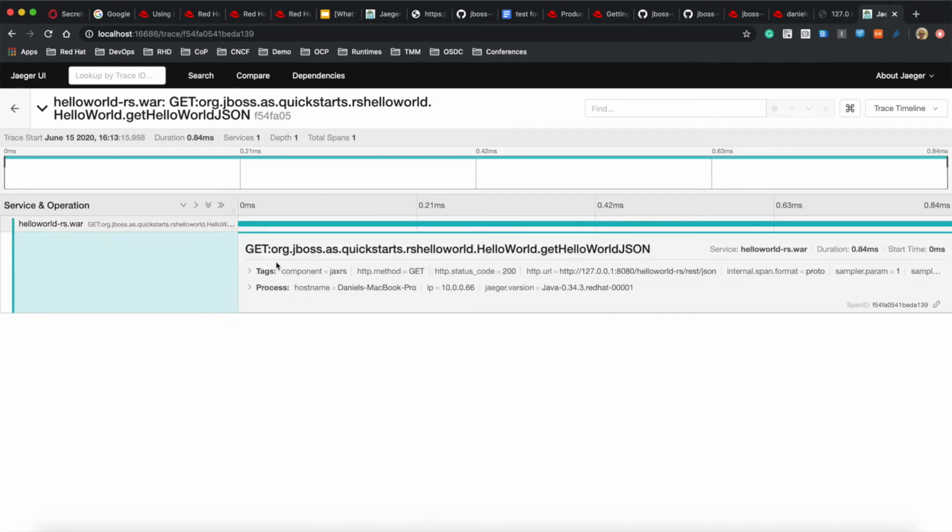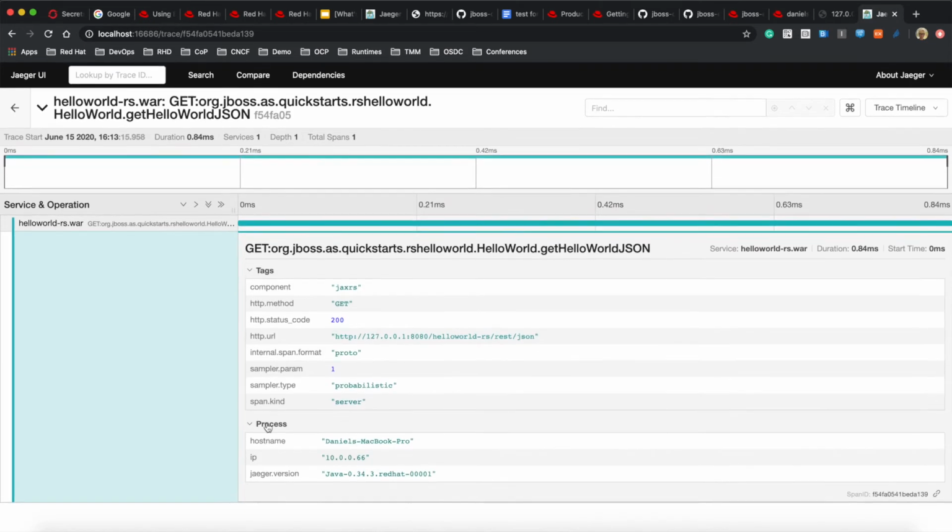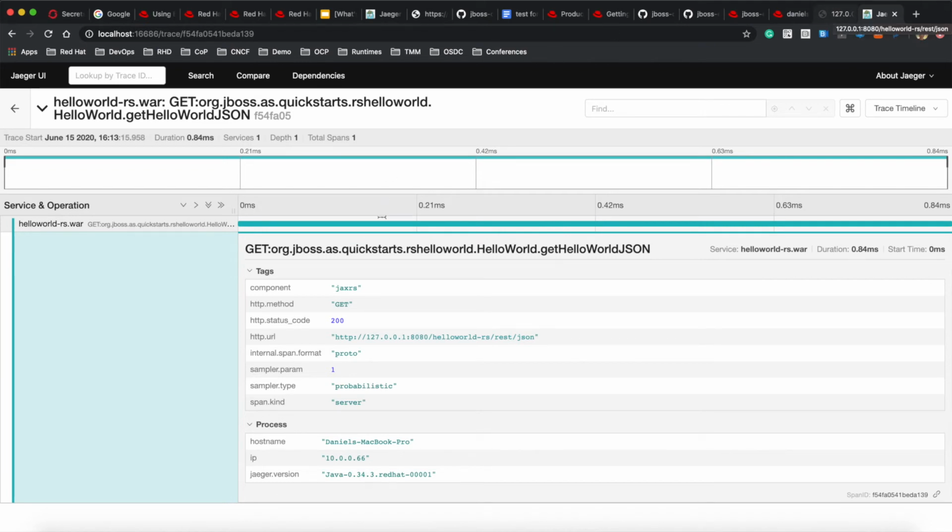Then you can trace some details of this request, like the span, process or tags, and you can find the HTTP URL and the elapsed time, etc. So tracing is one of the required capabilities to maintain your microservice application on the cloud.